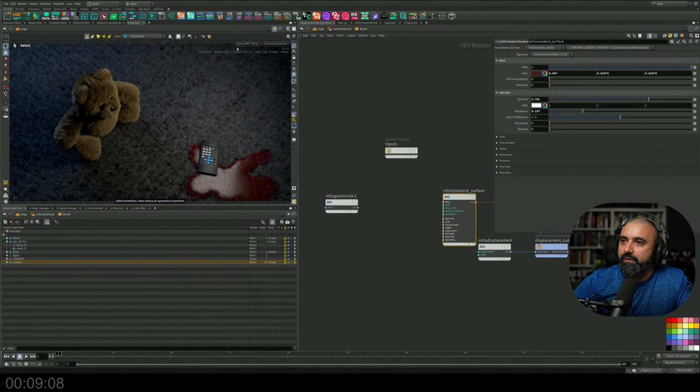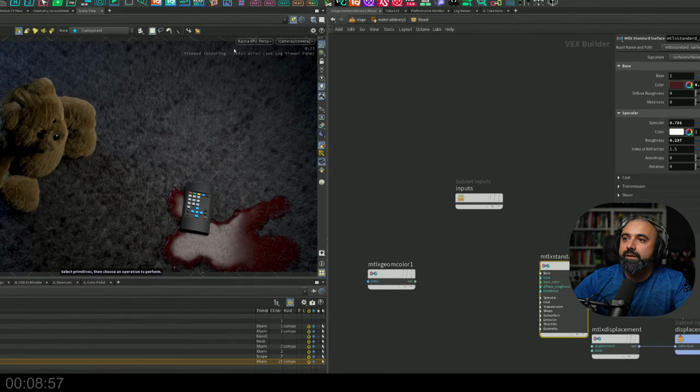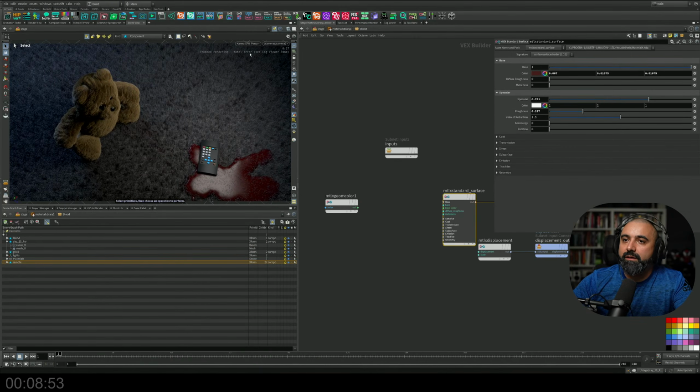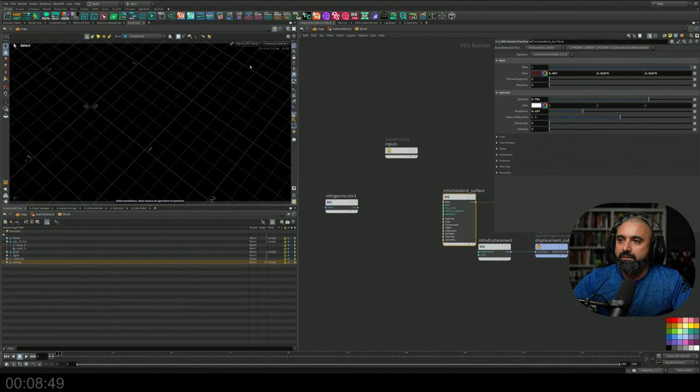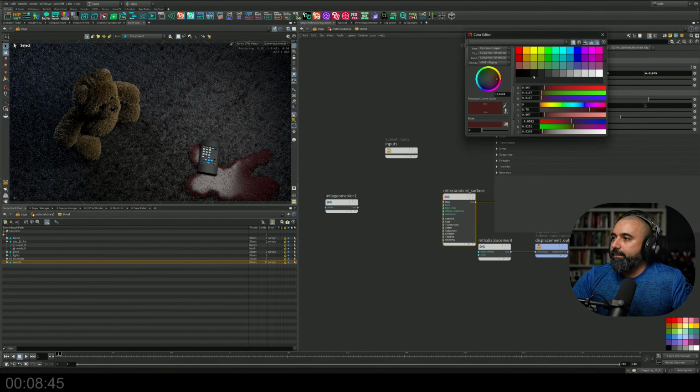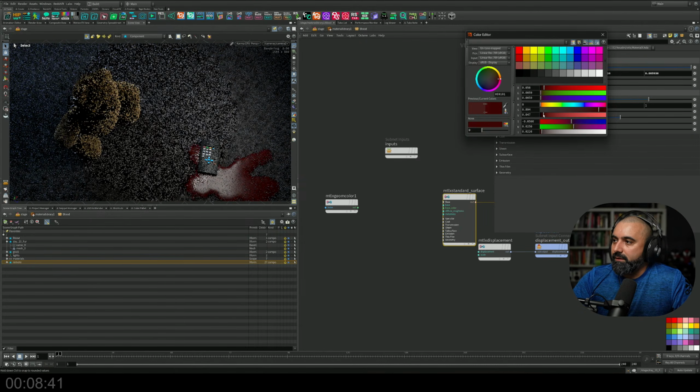Oh, something happened with my viewport here. Yeah, I've been having issues with Karma XPU and getting these fatal errors, and then I have to restart Houdini in order to get Karma XPU back. Okay, so let's make it darker, more saturated.